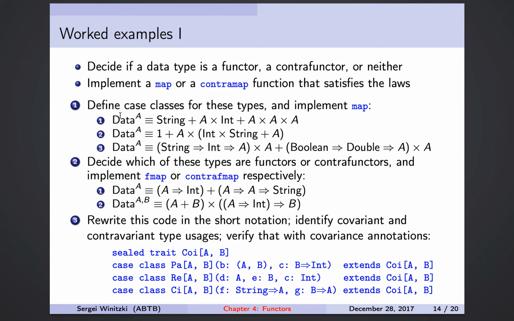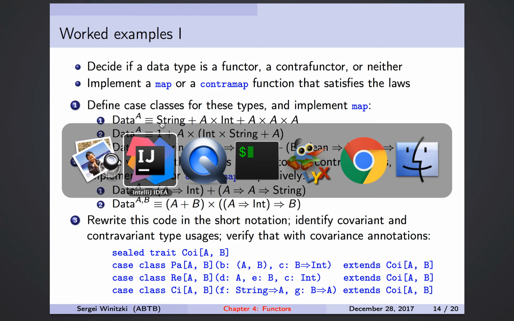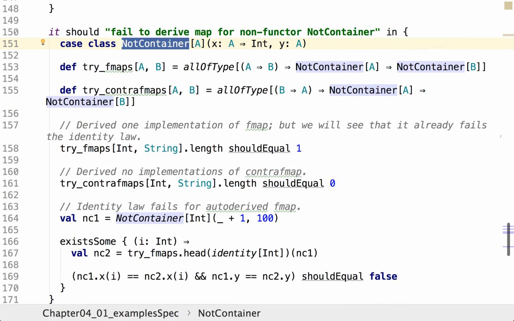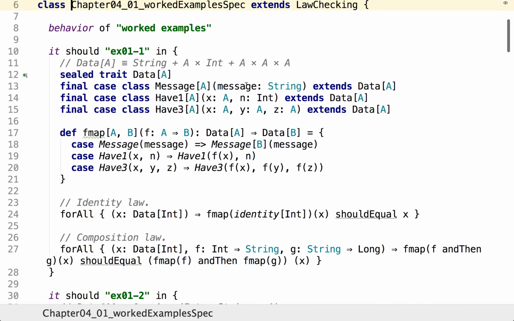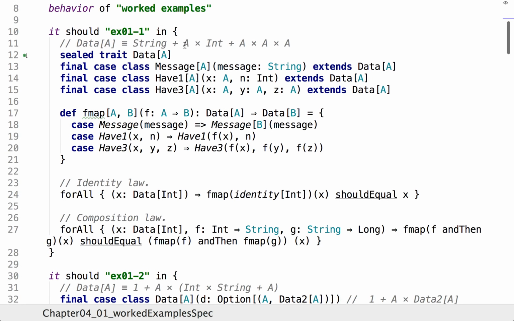So let's look at the first example, which is this one. We have this type, string plus A times Int plus A times A times A. Our task is to define case classes for this type and implement map.